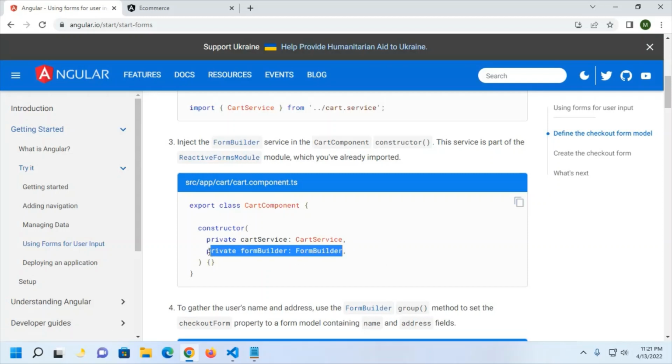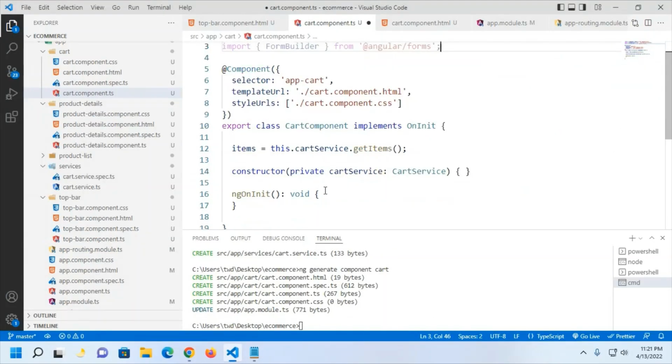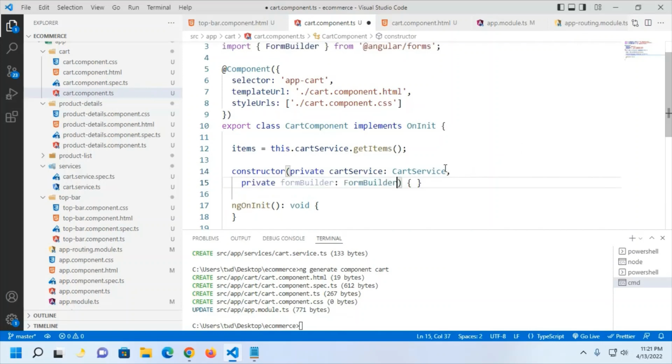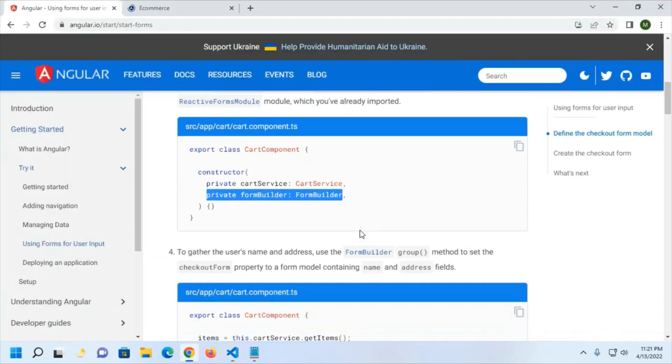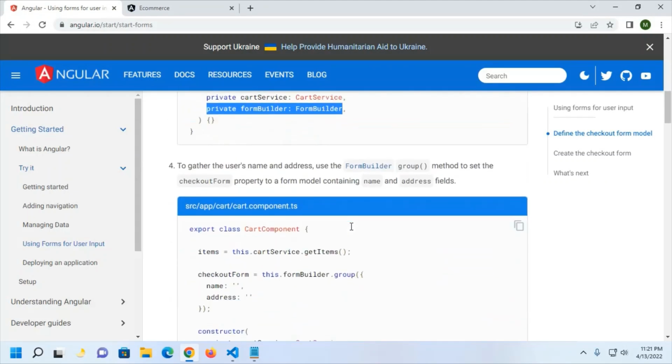Okay, to gather the user's name and address, use the form builder group method to set the checkout form property to a form model containing name and address fields.